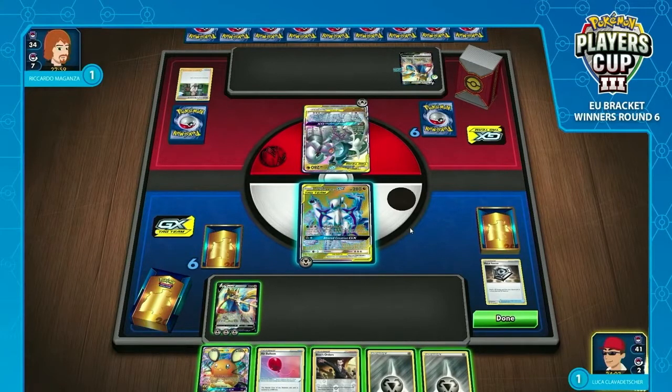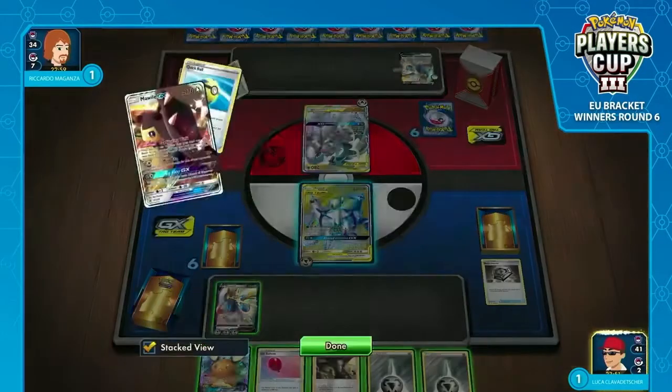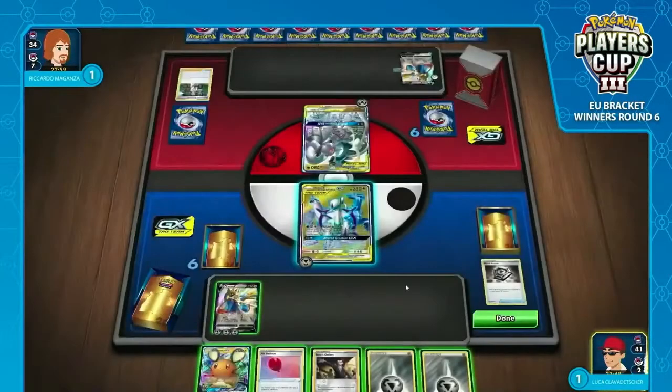But, I mean, what do you want to do here? Do you want to go for the Boss's Orders onto the Zacian and then play the Dedenne to set up for next turn? Or do you just play the Dedenne hoping to get a water energy or a Viridian Forest, get the first GX attack? And honestly, the way we've seen these games go so far, you've got to think that first GX attack is going to be what people are going for here.